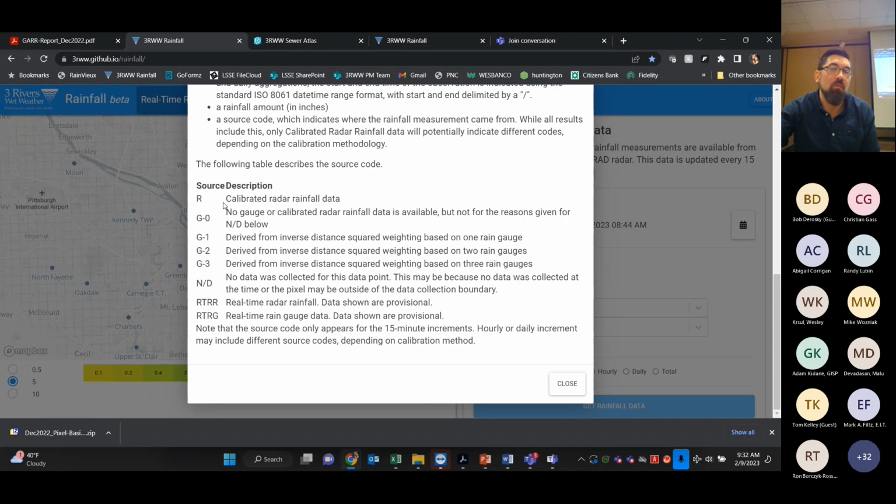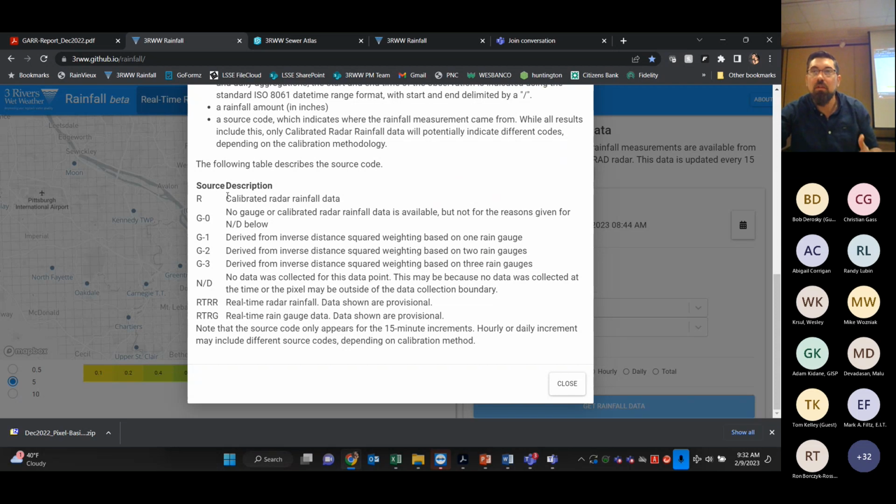any piece of data is going to come with a source description. That's going to tell you, hey, was this actual calibrated radar rainfall data that's already been QA/QC'd and post-processed and all that. That will be the R. And another term we'll see throughout this is GARR, and that stands for Gauge Adjusted Radar Rainfall.